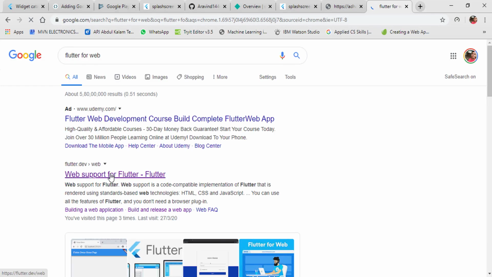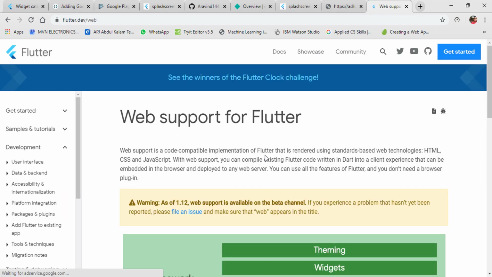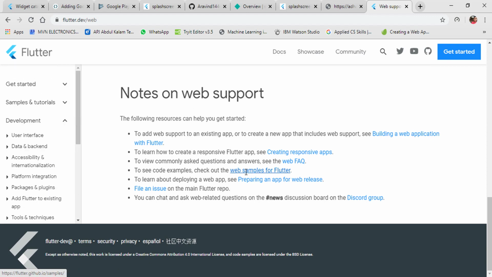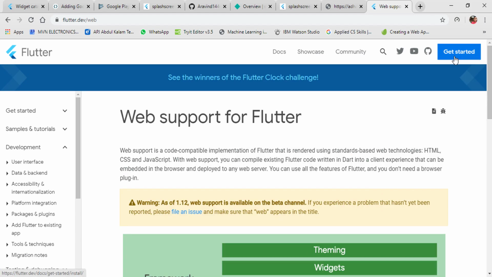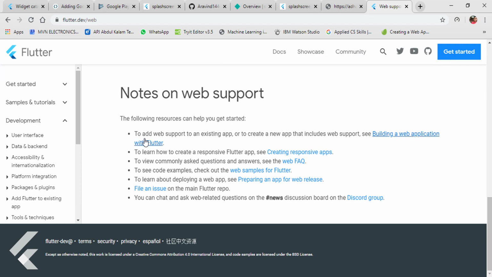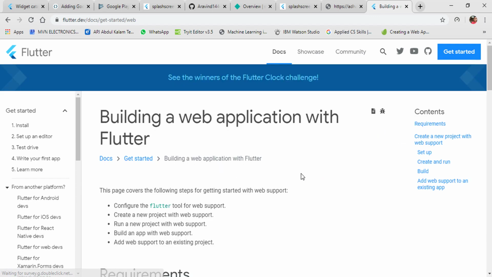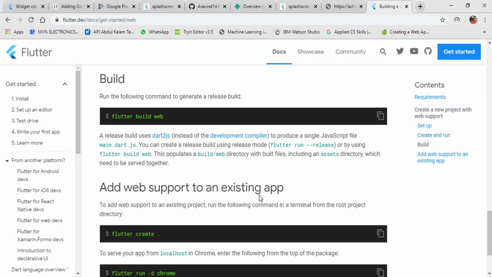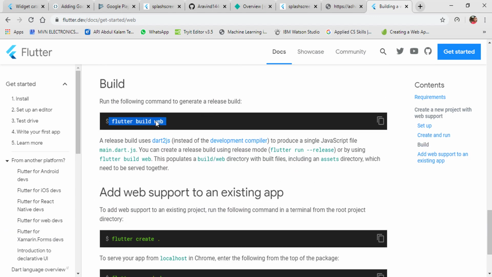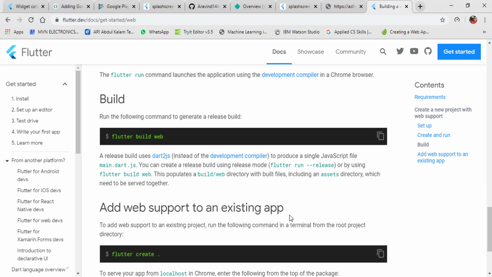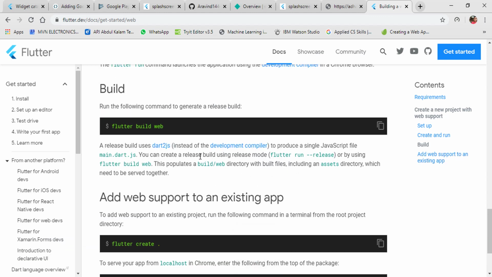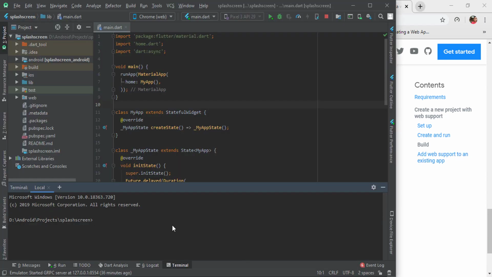We know that I said earlier there are some commands which can be used for that. So let's try utilizing that for the time being, to demonstrate that. I don't know whether it will work or not. So building a web application with Flutter, inside this I'm going to run this particular command. Okay, flutter build web. So that is we are building an application for web. Maybe I missed that a little earlier, that may be the reason why it didn't go well for me. So flutter build web, I'm going to run that command.